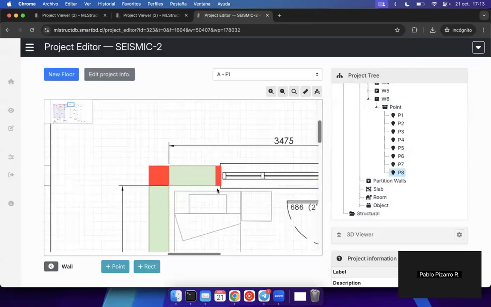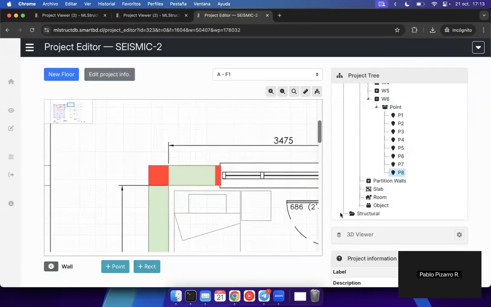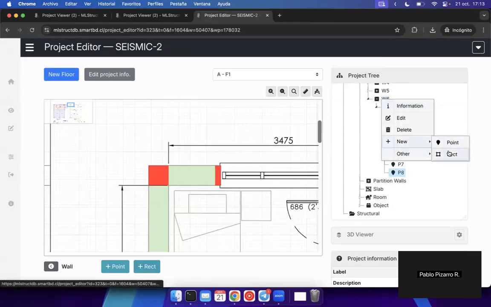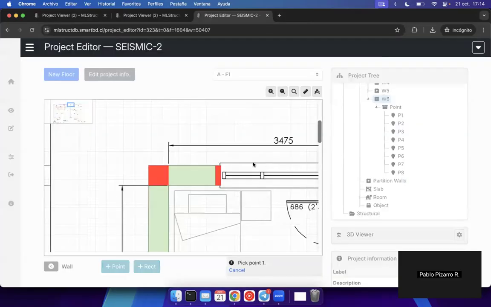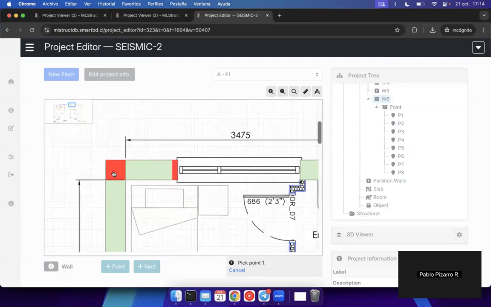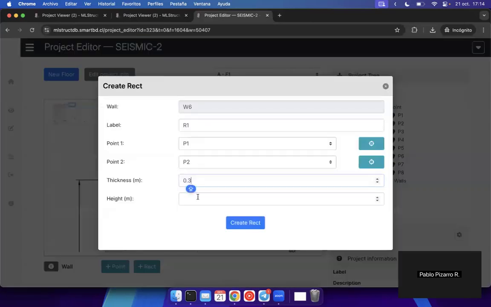Now we need to connect them. To do that, you just click on this rectangle button or right click into this wall, new rect, and you need to specify 2 points where you will create your rect. The system will automatically provide you 2 guess points, but just to be sure, you also can click which point you want to connect. For example, this one and this one.